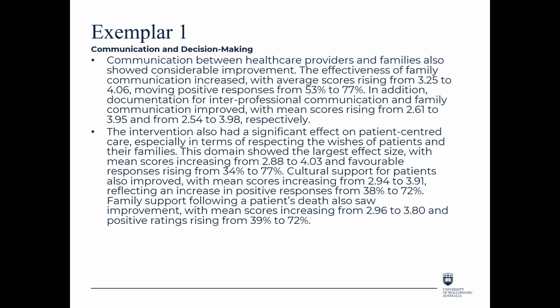Communication and decision making was the next domain that the survey looked at. Communication between healthcare providers and families also showed considerable improvement. The effectiveness of family communication increased with average scores from 3.2 to 4, moving positive responses from 53% to 77%. In addition, documentation for interprofessional communication and family communication improved, with mean scores rising from 2.6 to 3.9, and from 2.5 to 3.9 respectively.